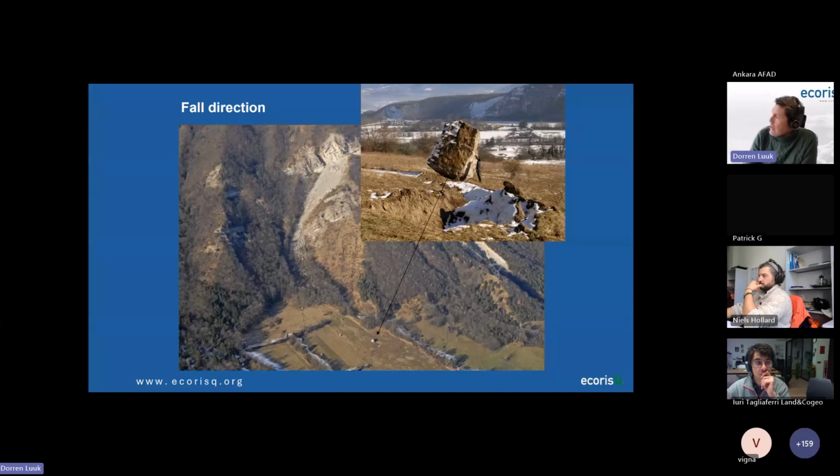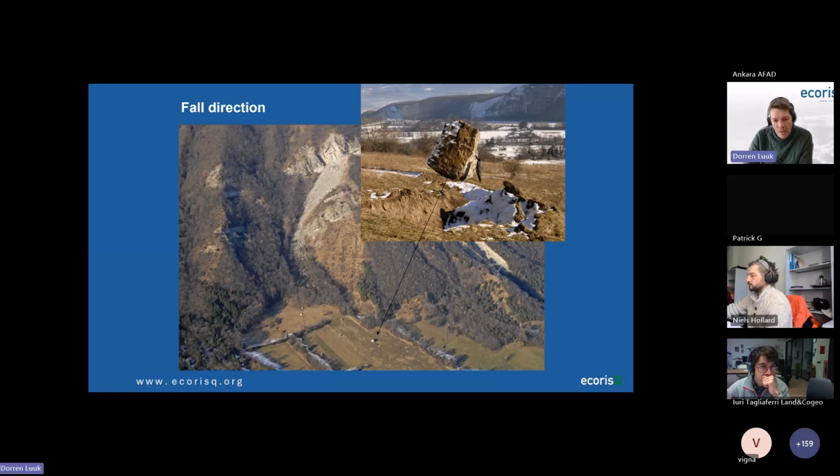I don't remember the year of the event. I think 2009 or something. 2,000 cubic meters coming down, most of the material fine-grained up here, the bigger blocks down here, and some individual elements roll down into this field. You can see it here. It's not at all steep. We're talking about 12 degrees, maybe 15 degrees, but still this 33 cubic meter block that we see on this picture was nicely rolling, jumping, rebounding, bouncing through that meadow.